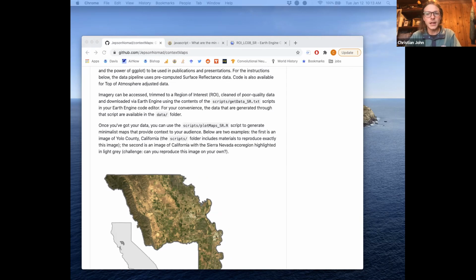Our major objectives for this workshop are to work toward understanding the relationship between what satellites see and what satellite data actually is and what we think satellites see. And then to navigate the inverted coding approach of Earth Engine, which you'll understand in a minute, and then integrating both Google Earth Engine and R in a data pipeline.